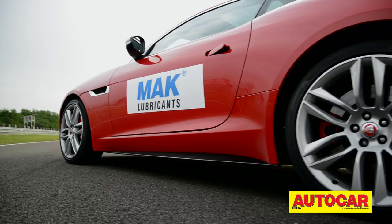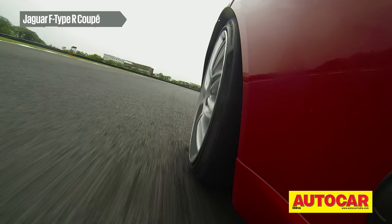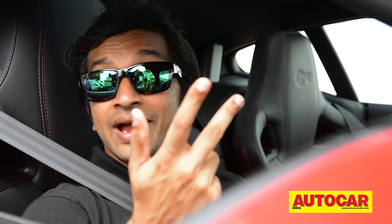Jaguar's sexy cat, the F-Type coupe, which has quickly been earning accolades world over, was biting at the bit ready to be let loose. A stunning looking car no doubt, but can it conquer the track? Compared to the XK RS it's a huge step forward, and compared to these other cars, we've had the most fun in this car — in terms of lap times, drivability, and the fun factor, it's right up there with anything else.